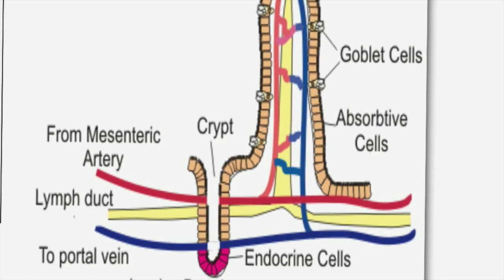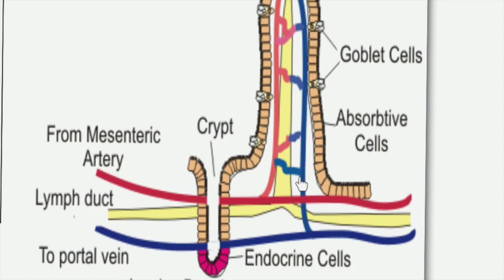This is a diagram to demonstrate the structure of the villus and the crypt. The villus is an upward prolongation of the mucosa containing this connective tissue core containing the central lacteal and the fenestrated blood capillaries, which are the junctions between arterioles and venules. And here we have the crypt, which is a downward invagination forming a simple tubular gland, and it produces enzymes for the digestion as well as mucus for lubrication and protection, in addition to endocrine function by secretion of hormones.